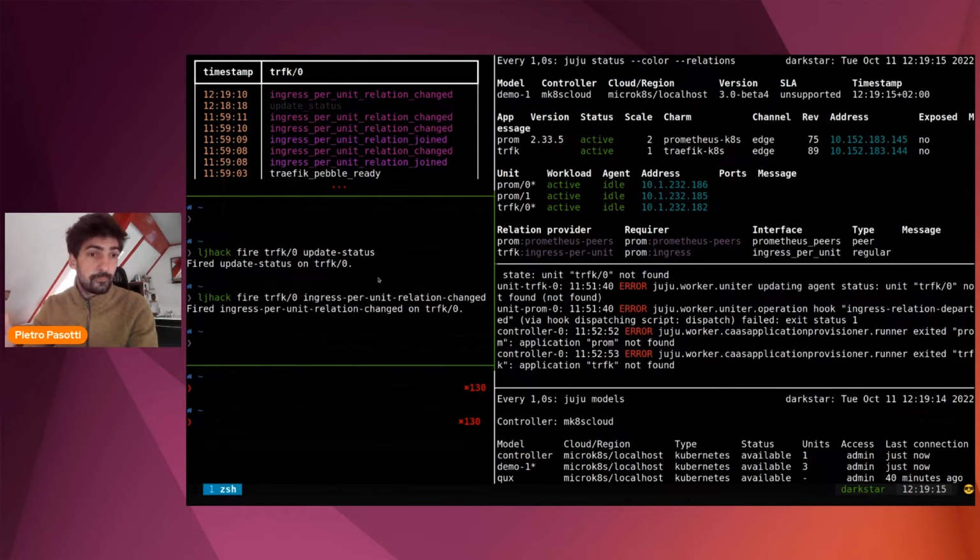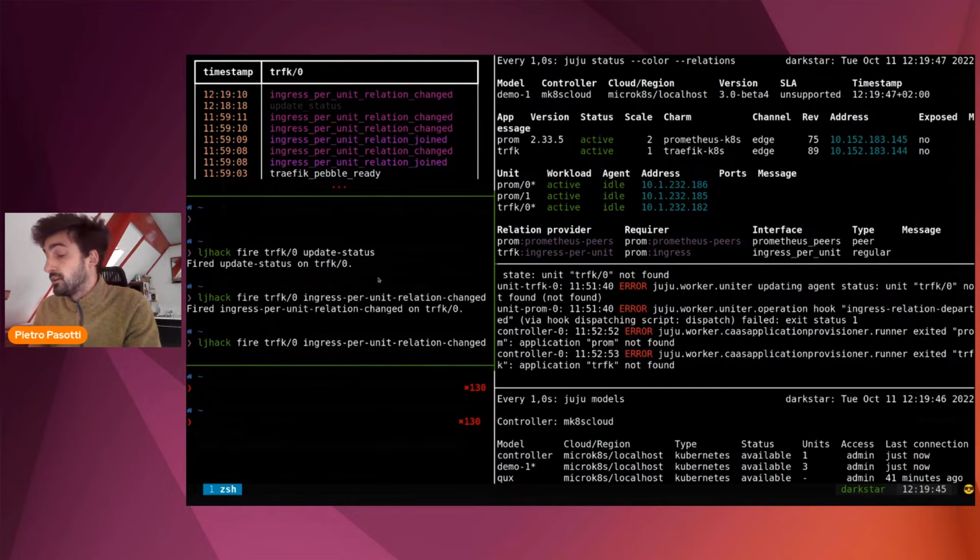So long as the event handlers are idempotent, so long as they make as few assumptions as possible when it comes to their initial state, and they always lead to the same final state, this should be safe to run. But then, of course, keep in mind when using this tool that you do risk bringing things into an inconsistent state from which Juju and the charm itself cannot recover, because suppose that now I were to fire a remove event, then the charm is going to tear down a bunch of things because it thinks, hey, I'm about to be removed.